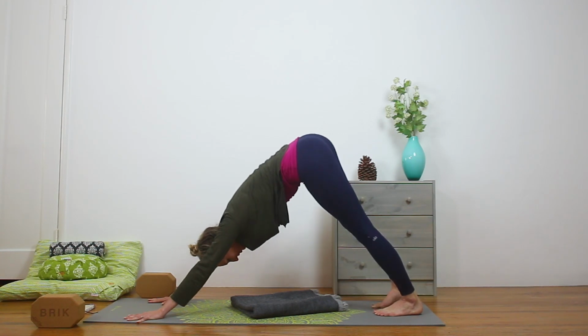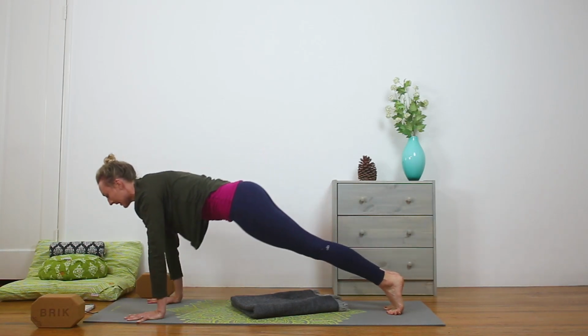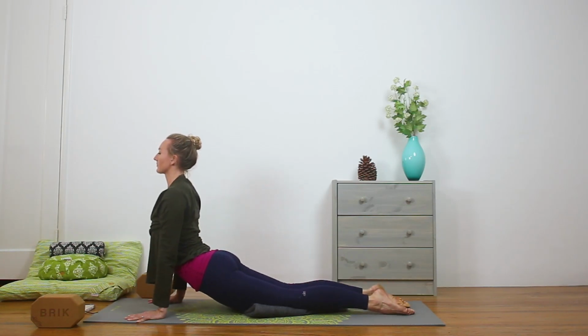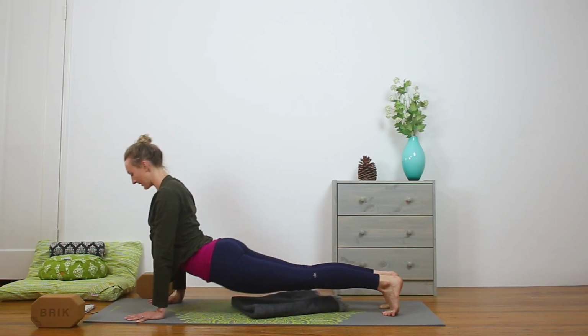You can hold here, you can come to all fours and take cat-cow, or you can ripple through another little chaturanga, plank, to up dog. We'll all meet downward facing dog.